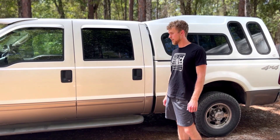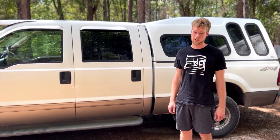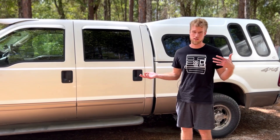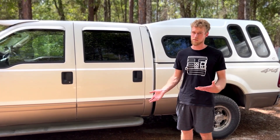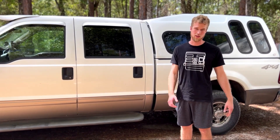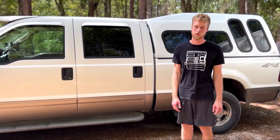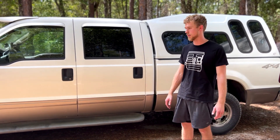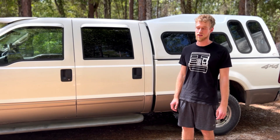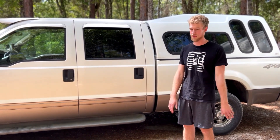This truck popped up — it's a 2003 7.3 Powerstroke. It has 173,000 miles on the body, but only 22,000 miles on the engine, which is pretty rare for these. Usually they last longer than 150,000 miles, but the previous engine spun a bearing at 150,000. The guy who owned it ran a lumber company and got all his work done at a fleet service place. He didn't have time to wait for them to rebuild the original engine, so it's got a Jasper engine with 22,000 miles. Actually, everything under the hood — engine, turbo systems, turbo intercooler, piping — is essentially 22,000 miles old. The only slight concern is the transmission, which will probably have to be replaced at some point. When I bought it, it was completely stock — he had done absolutely nothing to it, which is rare to find.